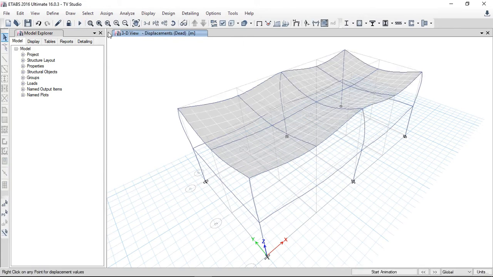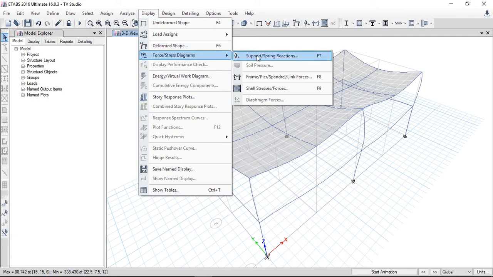After running analysis, it automatically displays the displacements in meter. So I will just change the unit system into metric SI. So here you can check the deformation, much more deformations. So let's check the shear force and bending moments in the frame.